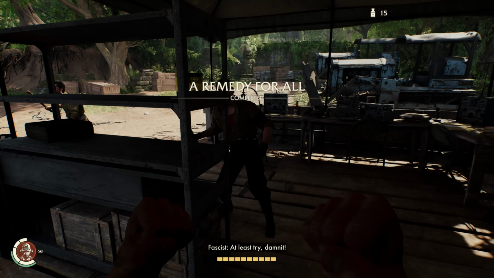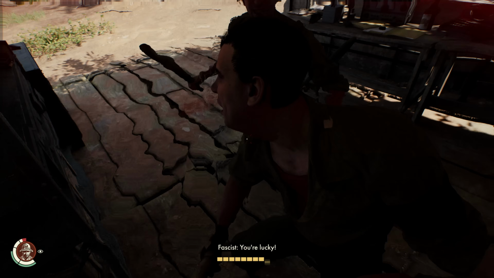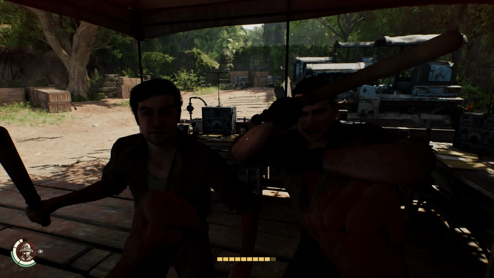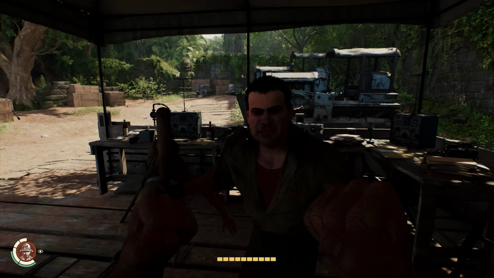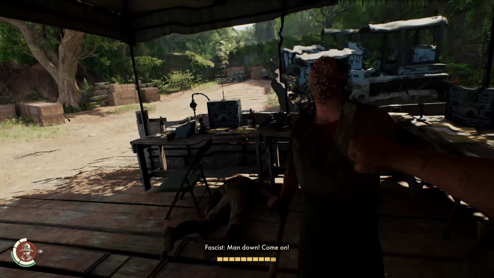But disguises, of course, allow you to pass through enemy camps relatively unscathed, because captains of each individual area will be able to see through your disguise and, of course, alert everyone around you. So as long as you avoid them, you'll be good.